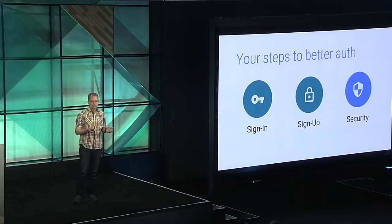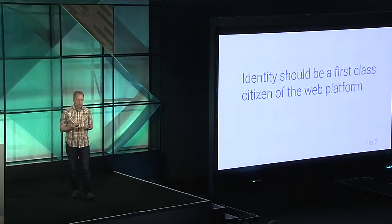Finally, there is security. Phishing is a huge problem, and we want to fix that. You know how many modern phones contain fingerprint scanners and secure elements — wouldn't it be cool if you could use that for biometric authentication in a secure and privacy-preserving way on the web? We want to share details of what we're working on together with the Web Authentication Working Group of W3C. Our end goal is that identity becomes a first-class citizen of the web. We want one API — the Credential Management API — to manage your identity for passwords, identity providers, second factors, biometric re-authentication, for sign-in and sign-up.